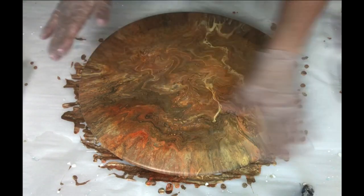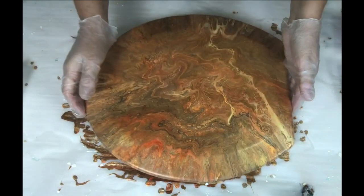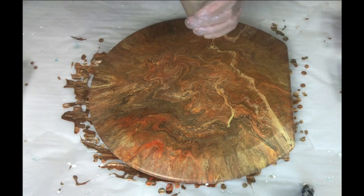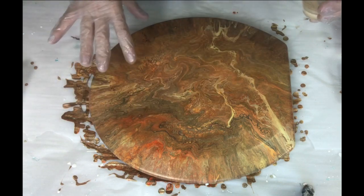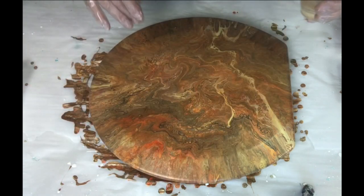It's been a little over a week since I painted this one, this toilet seat. So now I'm going to resin the top of it. The client loved it, thought it was beautiful. So that's all I needed to hear. When I got done painting, I left it alone as it was. And I really like it. It's subtle, but it's so pretty in person. So once this resin goes on the top, it's really gonna bring all these colors back out again.